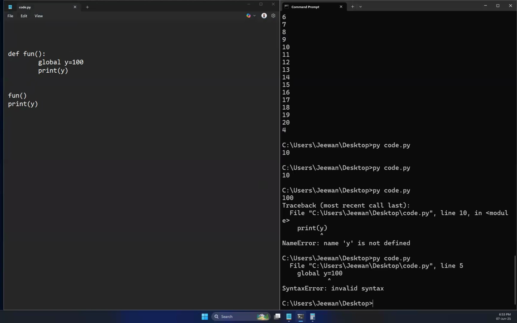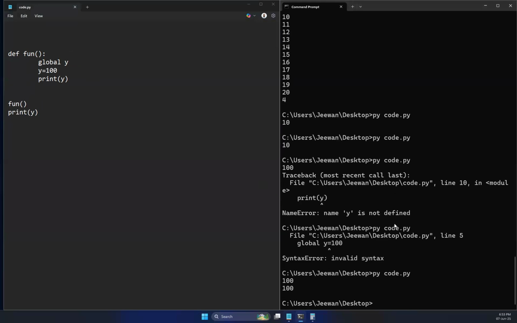Global y equals 100, and I'm printing y. Yes, now you can see I can declare the variable as a global variable, and thereafter I can use it.